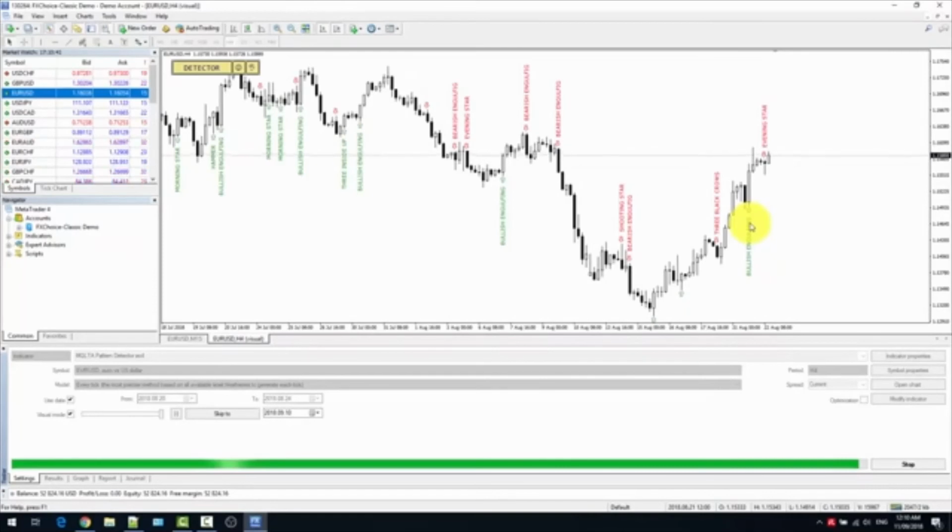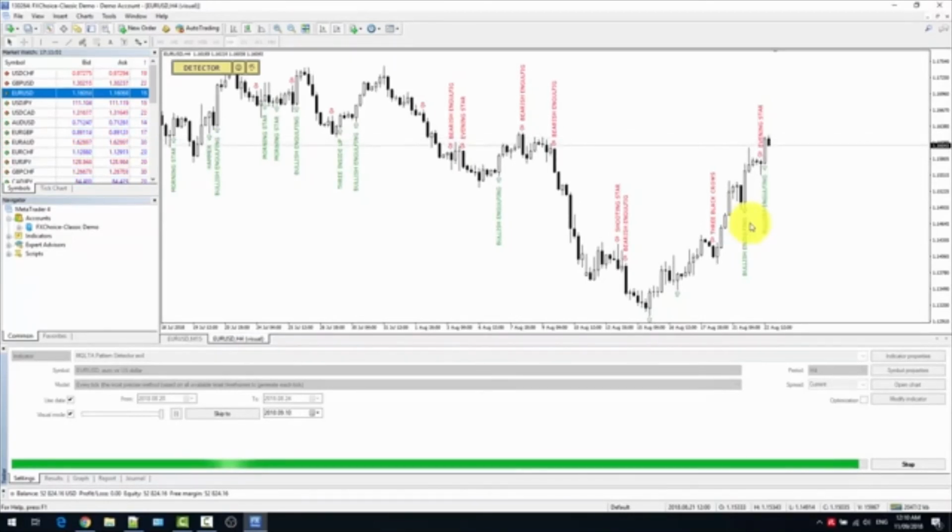So if, for example, you have an indicator that is scanning multiple pairs at the same time, that will not work on backtesting, or it might work but is not reliable, because MetaTrader 4 is not able to load the data coming from multiple charts in the backtesting. So be careful with that.